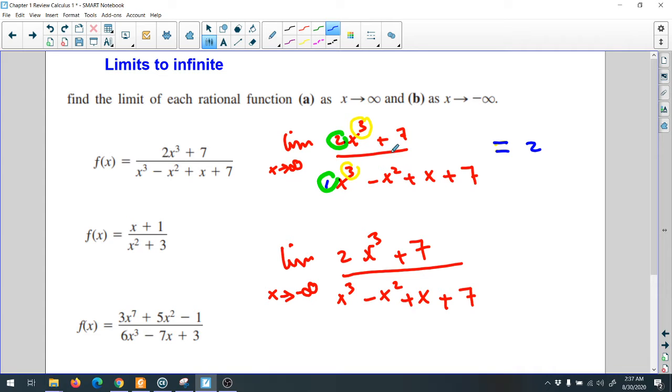Again, look at the maximum exponent at the top, in the numerator, which is 3. And the maximum exponent at the bottom, in the denominator, which is 3. We have equal maximum exponents. If we have it equal, then you divide 2 by 1, which is 2. No need to show work when it's multiple choice. If you have multiple choice, choose 2. Now, if it's negative, it will be the same result, 2 over 1, which is 2. So the limit of this is 2. Remember, it will be 2.